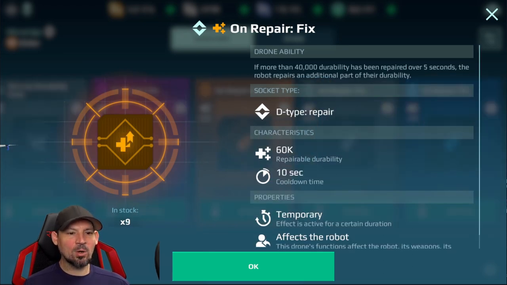Next, we're going to check out the on repair fix. So every time your robot heals 40,000 durability over a 5 second period, this will repair even more of your health. So this is the one without the percentage. This one does 60,000 health. The other one does a nice big percentage of health. Again, this one is for your squishy robots. The percentage one is for the tanks, but they do both do the exact same thing, okay?